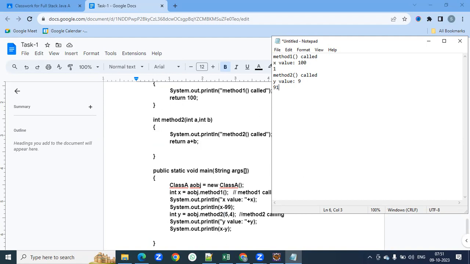X value is 100 we have. Y value is 9 we have. It is going to print this particular value.